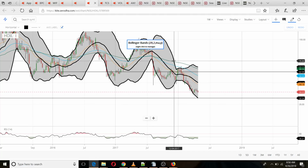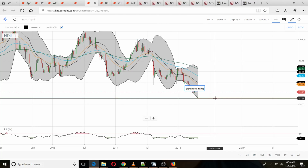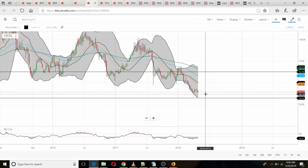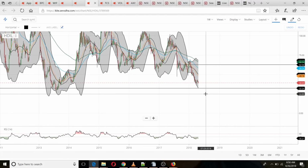SDIL is currently in a downtrend, and the level of support can be around 31, 30 levels. If that support is also broken, then we might see this in single digits. So this is very important: if you hold this, keep your stop loss at the levels that I have mentioned, or exit. We will head much lower if Nifty starts to go southward, but then we will not take any aggressive decisions or aggressive trades as of now.